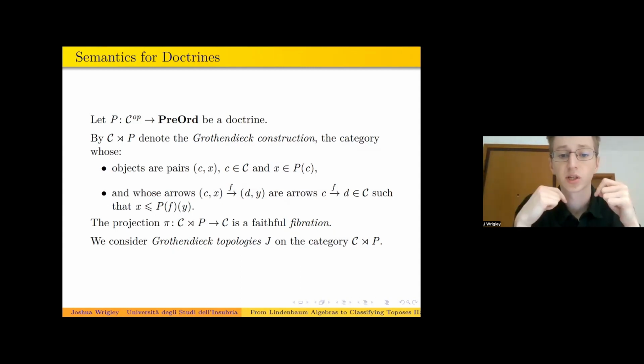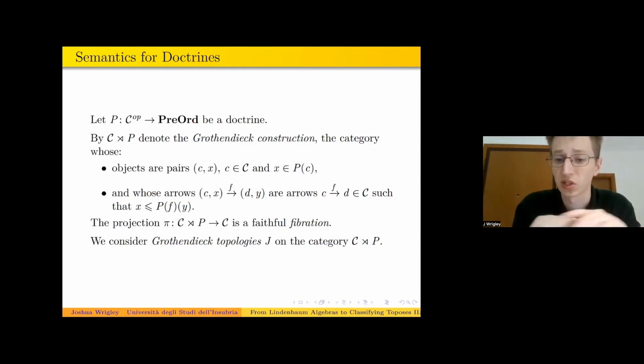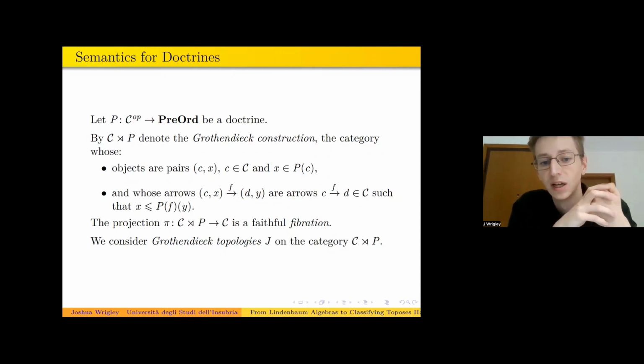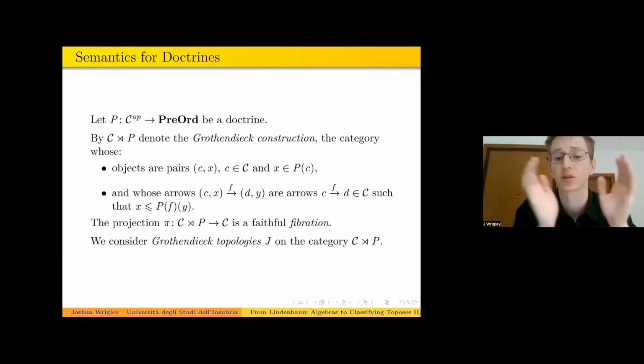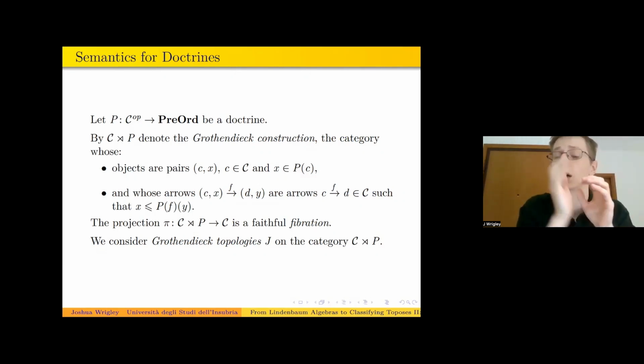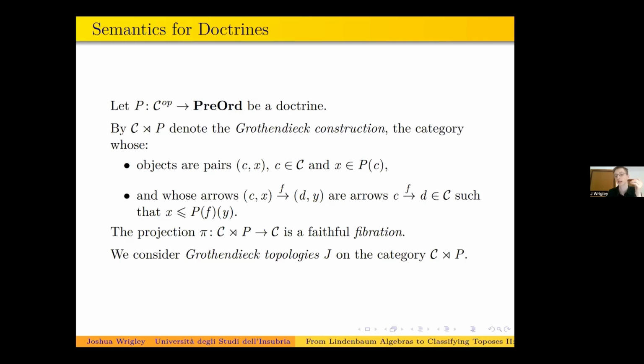We're now going to consider Grothendieck topologies on this category. I'm not going to give an in-depth description of what a Grothendieck topology is. It's a bit technical, but suffice to say, a Grothendieck topology encodes some notion of covering on our category. It's going to say when some family of arrows covers something in the domain. By varying that Grothendieck topology, it allows us access to the models of the pre-order P according to various different syntaxes which might exist on P.